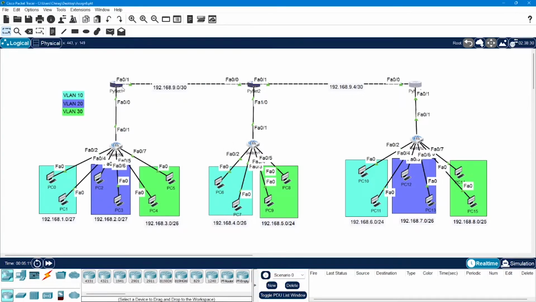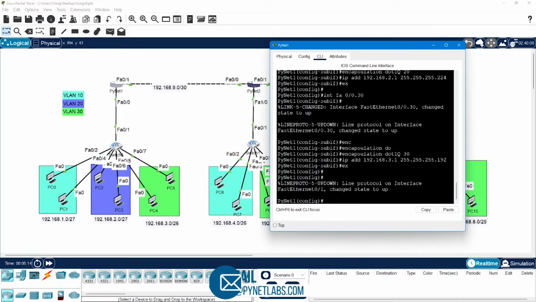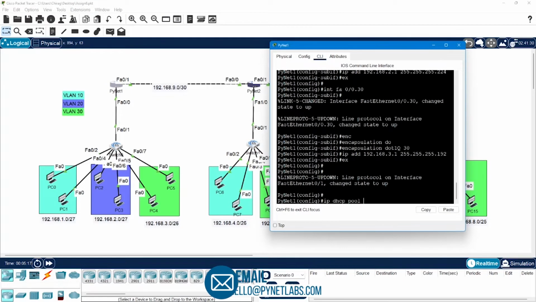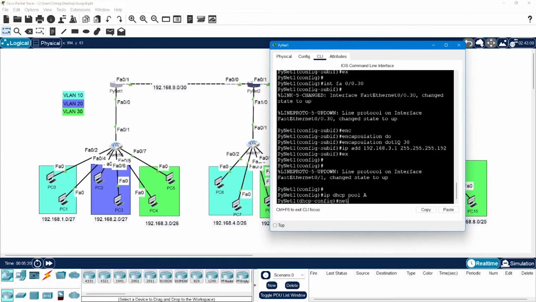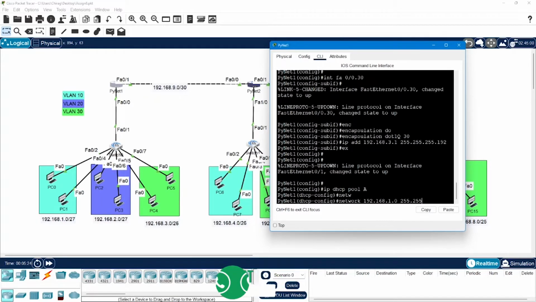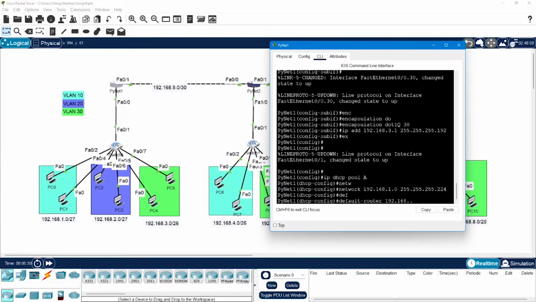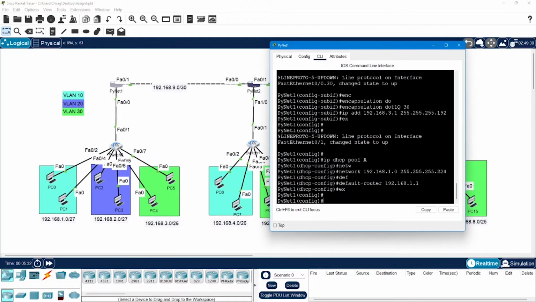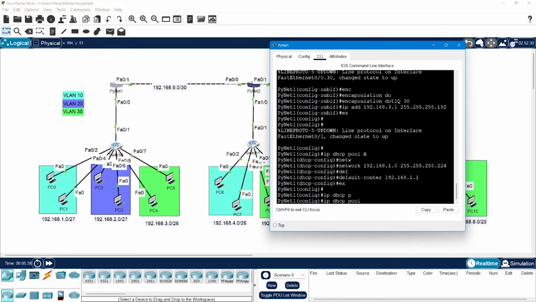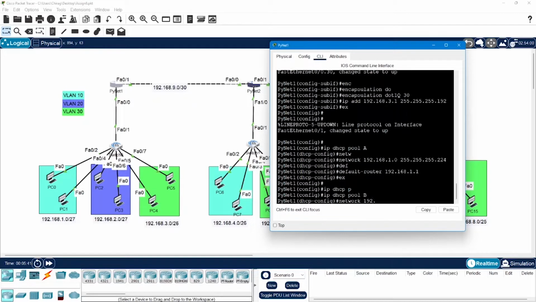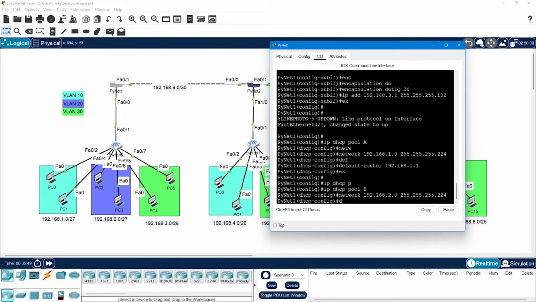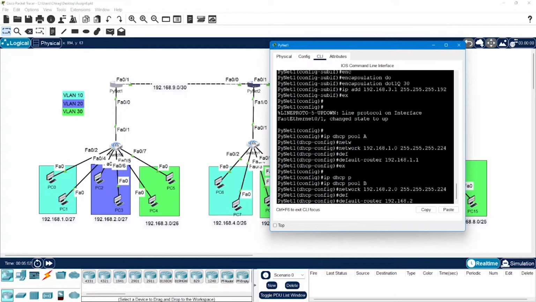Now it's time to put the DHCP configurations. So I'll go to PyNet 1, and we'll start putting the DHCP configurations. IP DHCP pool A for the network 192.168.1.0 255.255.255.224, and the gateway address will be 192.168.1.1. Exit. Then I'll create two more pools for the other two networks. IP DHCP pool B for the network 192.168.2.0 255.255.255.224, and the default router address will be 192.168.2.1.